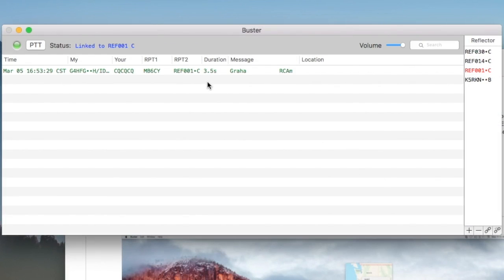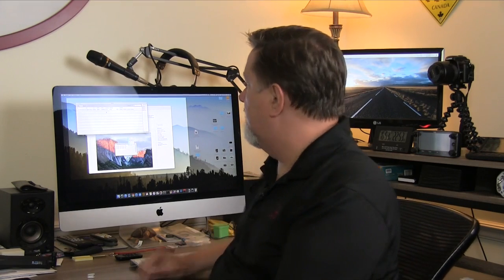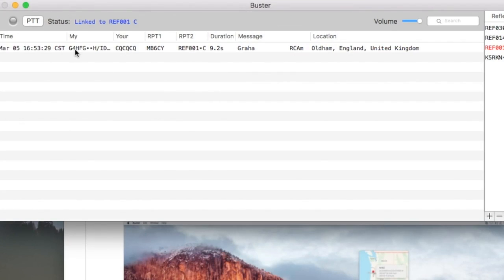G4HFG, G4 Hotel Foxtrot Golf on reflector 1 Charlie. So we're listening to somebody on 1 Charlie, and we can see that's his call sign, G4HFG. And he's on repeater MB6CY.